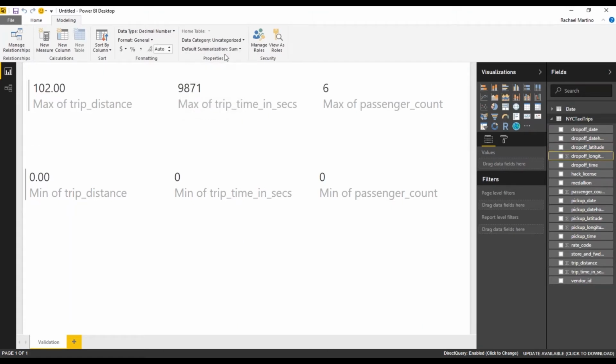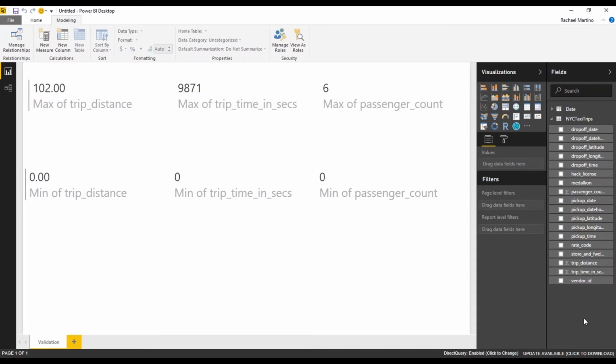It's one of the things I like to do right when I pull up a new set of facts, is to make this modification so that I'm not accidentally adding up longitudes or accidentally averaging something, because that was, for one reason or another, the way the default came up. We're counting. So let me do the same with our latitudes, which, I'm sorry, for our pickups. Rate code also should not be summarized.